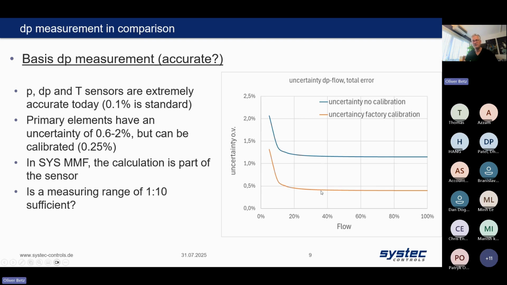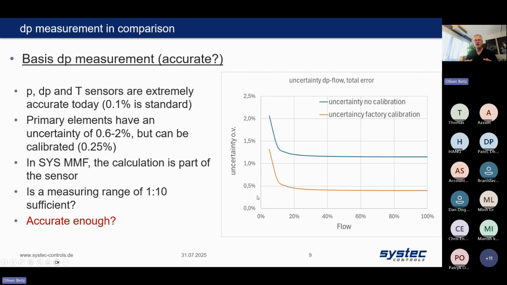By the way, if 1 to 10 is not sufficient, there is a trick to get a higher accuracy. What we do from time to time is that we put a second dP transmitter, for example, at 20% of the flow, and then you get the accuracy line going down here, and you can realize flow ranges up to 1 to 20, 1 to 30, or something like that, depending on the design of the flow measurement. But even if this accuracy is not good enough, there is a possibility by splitting range to increase the low flow accuracy.